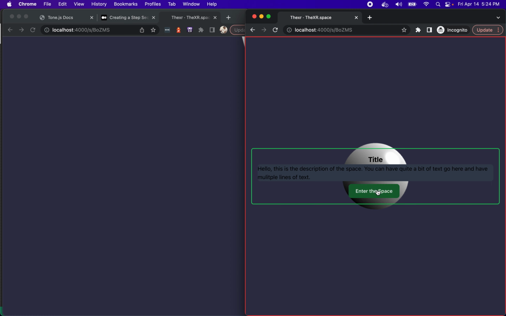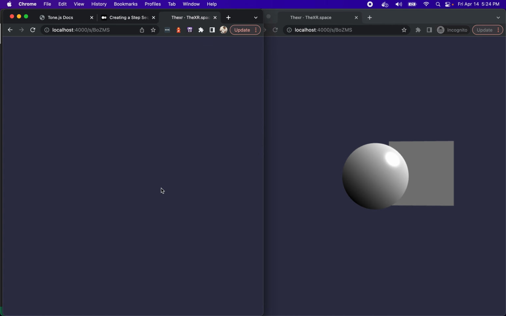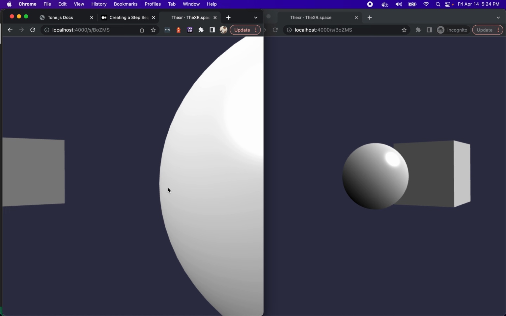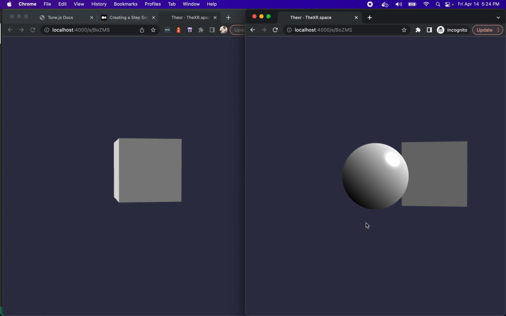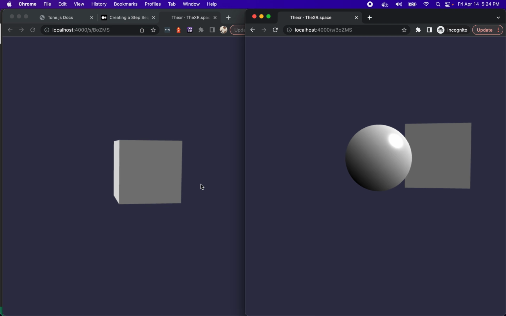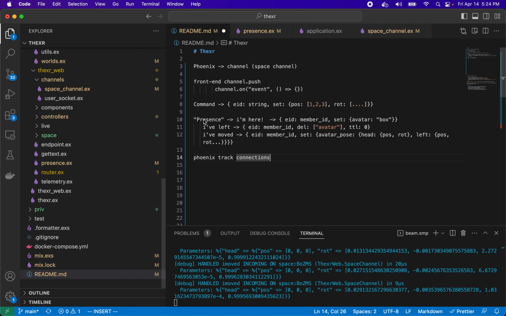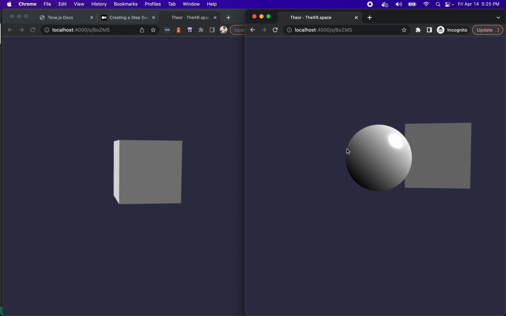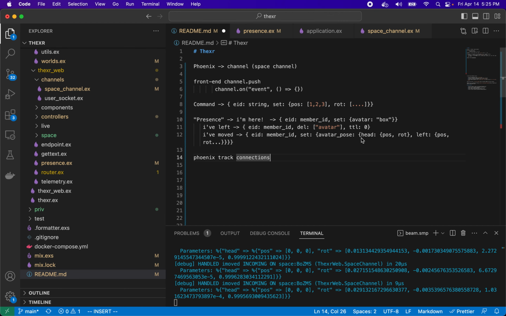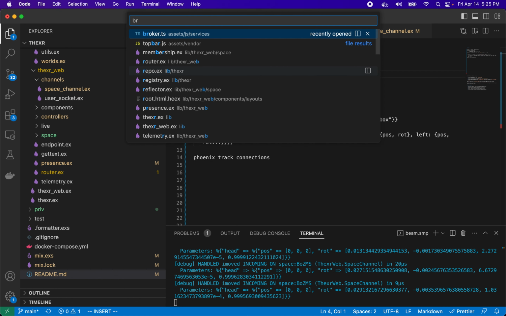So if I enter on this tab, we should see the person on the left. We enter here, and there we see them. And if we push forward, you can see we're seeing that movement. And if I turn all the way around, we'll be able to see this person over here. And if this person moves, shakes their head up and down, you see that we're sending a flurry of these messages. I moved, and the fact that as soon as you came in you saw the other person means that we're syncing up that position through the Phoenix channels.